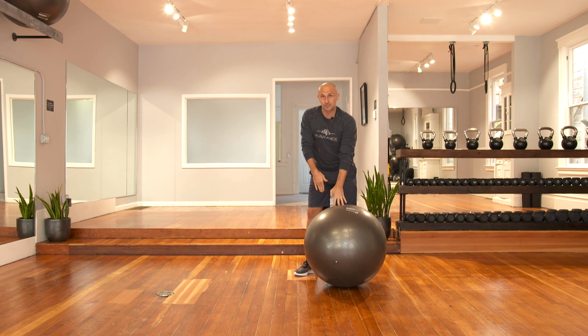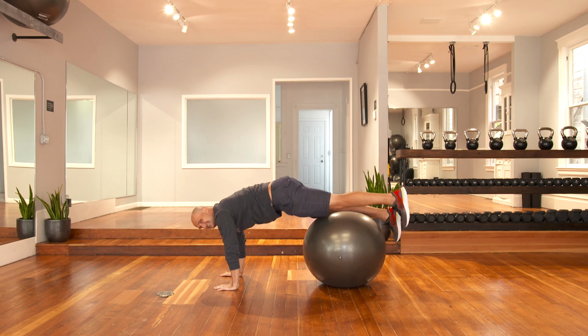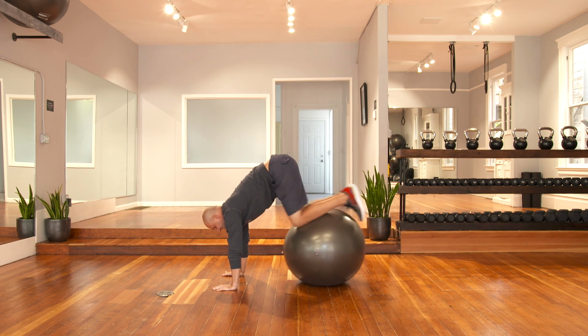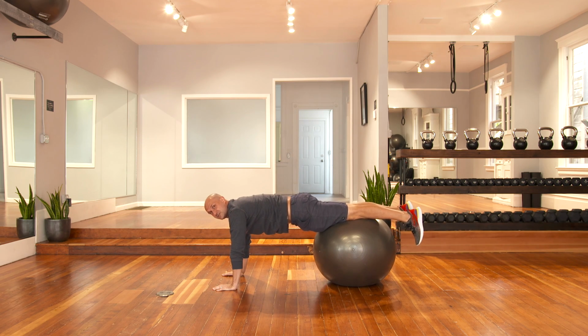We're gonna go back into that plank on the ball. Again, the plank on the ball is always easier from the knees, and a little bit harder when you go further back. So start with the ball on your knees, keep your core strong. If this is all you can do as a plank, this is good, this is fine, you can stay here. Now if you're able, you can exhale, bring your knees in, and then kick back, and like in the push-up, flex your core and butt so your hips don't sag.